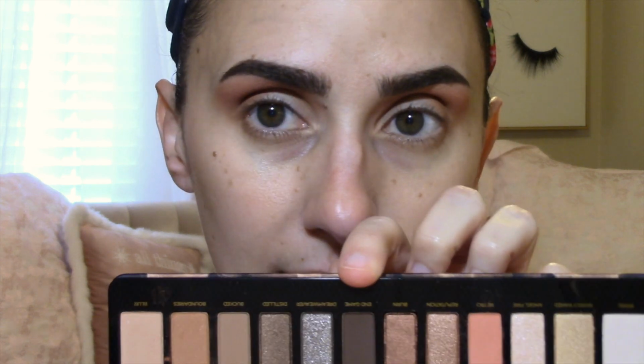So that being said, what I'm gonna do is lay down a little bit of, hold on a second. I feel like I want a darker shade towards the back of the lid. So I'm gonna take this little dense brush, which seems kind of weird to do, but I'm gonna take that one and I'm gonna take Endgame. It kind of makes me want to watch Avengers. I'm just gonna lay this over here, and then I'll come back and kind of blend it out, I guess. Here we go. Easy peasy.